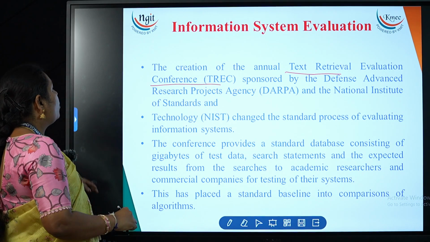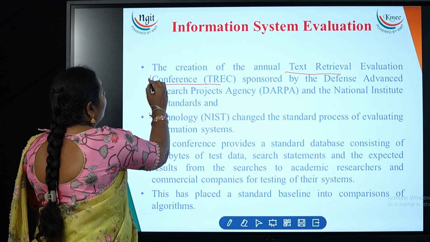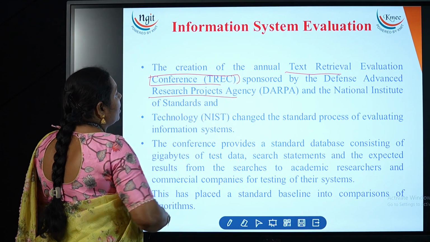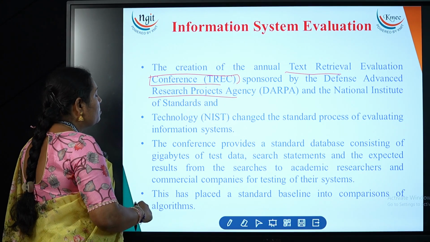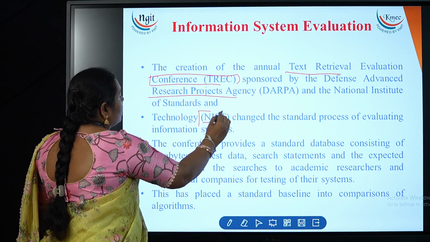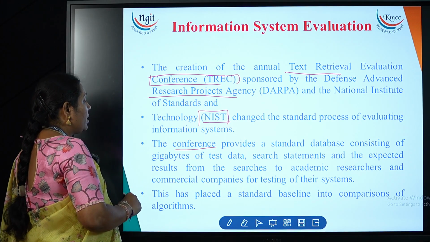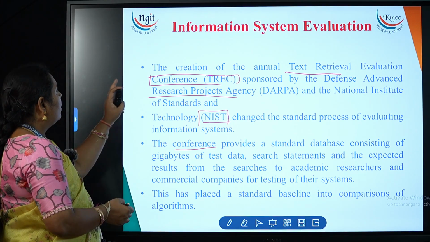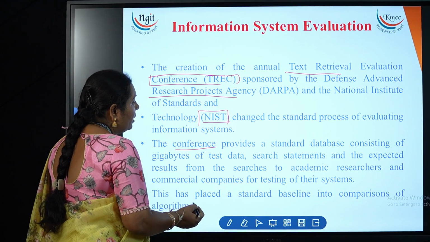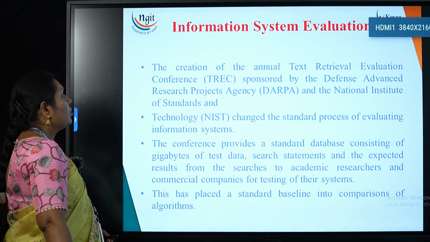The first one is TREC, the Text Retrieval Evaluation Conference. It was sponsored by the Defense Advanced Research Projects Agency, DARPA, according to NIST, which formed the rules and regulations. This conference provides the evaluation of the information which you retrieve, and whether you can decide it is an appropriate one or not, relevant or not.